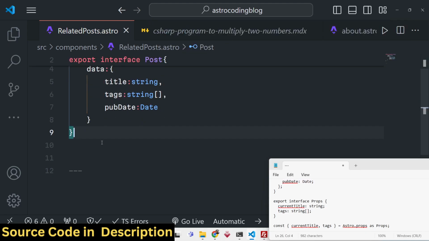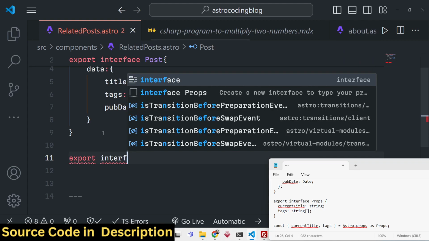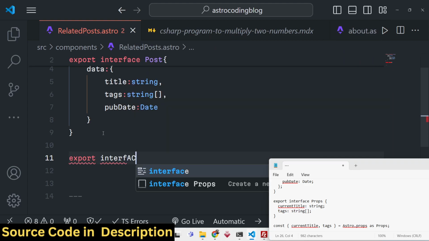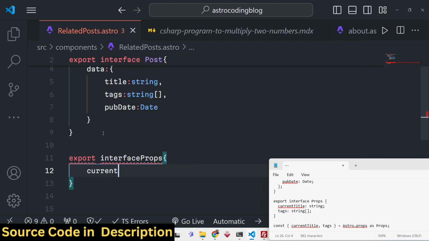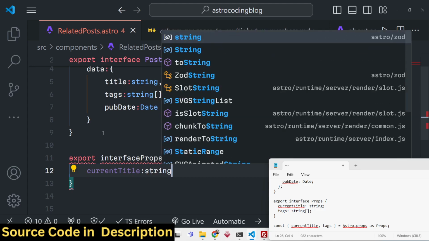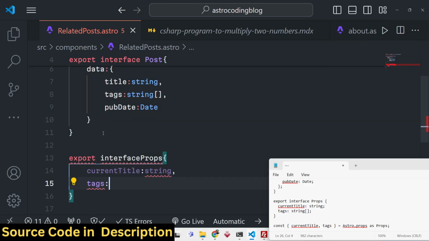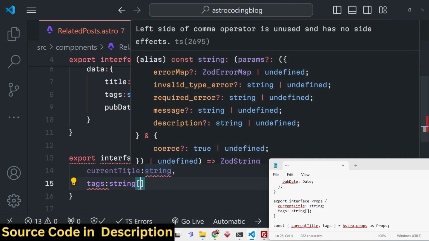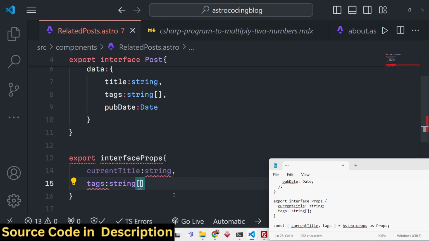So what properties will we be expecting in this component? We'll make a props object right here. Export interface props. We will be expecting the title of the blog post, currentTitle, which is of type string, and the tags, which will be a string array. Tags will be of type string.